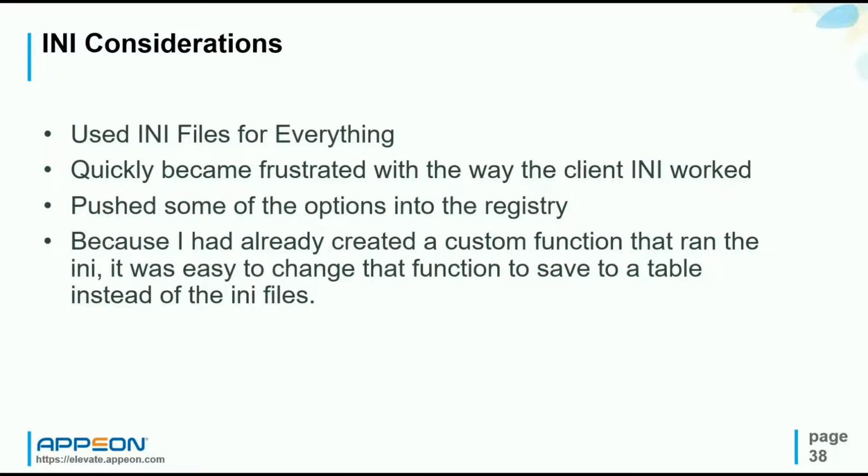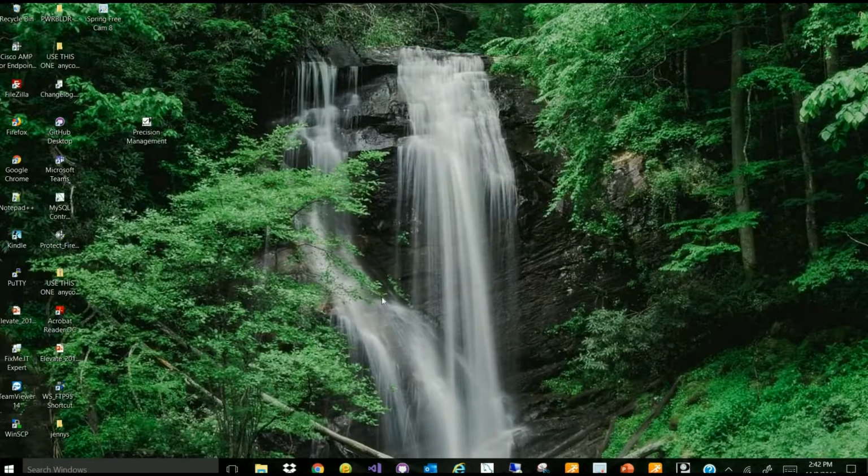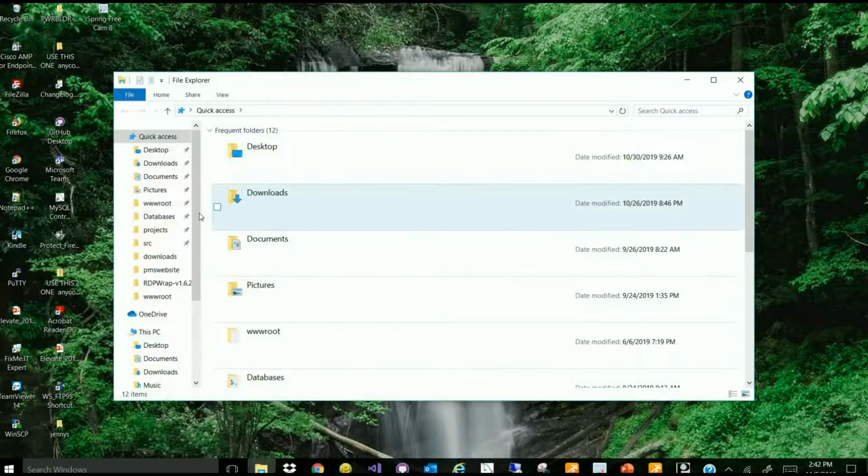And like I said, I went into that function. I go and see, did I happen to store it in the table? If I stored it in the table, I look at it there. If not, it comes back and then goes through the regular INI process. So I'm going to give you a demo of that. I can't really show you, it works in the background, but I will show you this.